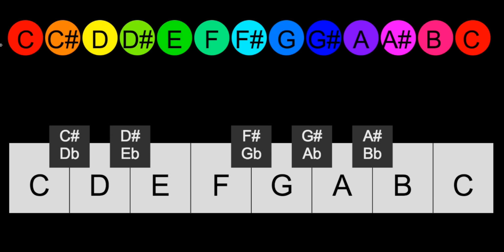Please note that the distance between C to C sharp is the same distance as C sharp to D, and that it's the same distance as D to D sharp and D sharp to E. On the piano, it's a little difficult to see this because some people freak out that the black notes are not the same as the white notes and they're scary, and the white notes are nice because you can play these and they sound good, but then you play these and they don't sound as good. But don't worry, they are all equal. You just have to know how to play them, okay?